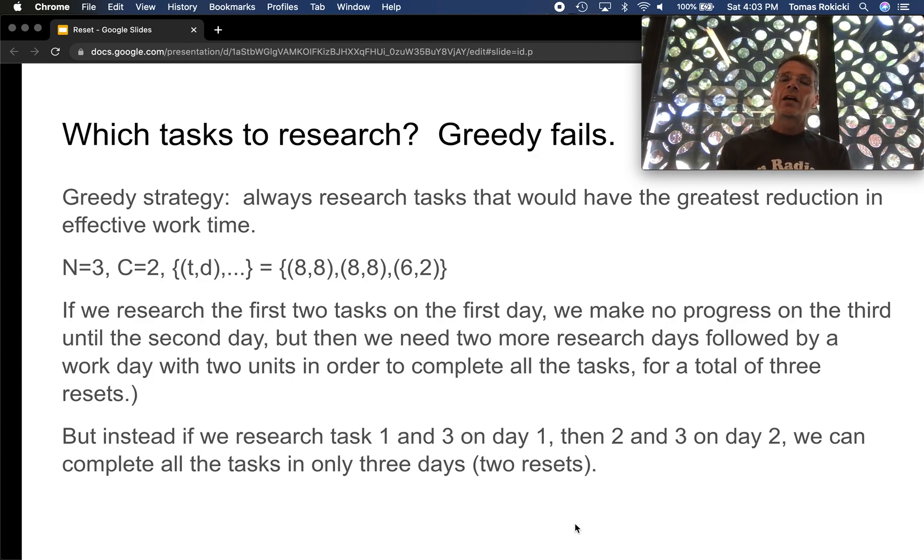How do we know what tasks to research on a given day? Well, one way might be to use a greedy approach, in which case we simply take the task that's reduced the most amount on that day and research that task and then the next most amount and continue along and repeat that. Unfortunately, this doesn't always give us a minimal schedule. And I've got an example here with three tasks and two second days that shows why this is the case. We've got two hard tasks, but a one second research will reduce those tasks to zero.